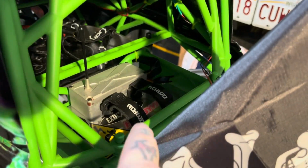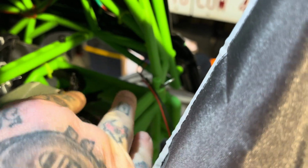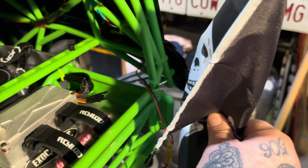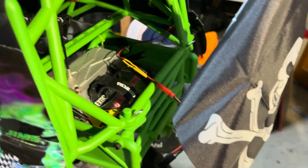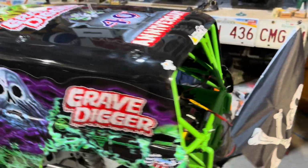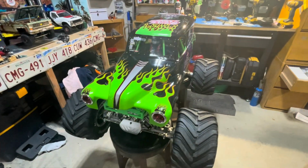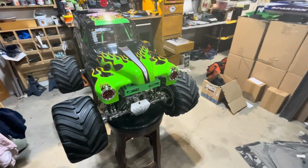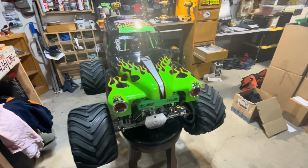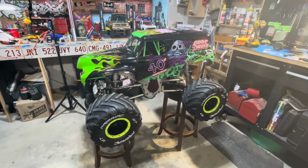So in the back there, you can see that's where I put my battery for my accessory lights and all that. I have it all set up so everything can plug in right there. I'll move the drill maybe, or the flag, and the light will go in there a little better. And then I have this one set up to run other lights, and this can plug right into the battery itself. So I'll make a video soon, just waiting for the better weather to show you guys what the run time's like on this thing. I've only been running 8S on it. They say it's capable of 12. It says that on the box to my brushless combo, but I don't want to do it. But overall, I'm happy with it in 8S anyways, because if I wanted to, it would wheelie right over backwards.